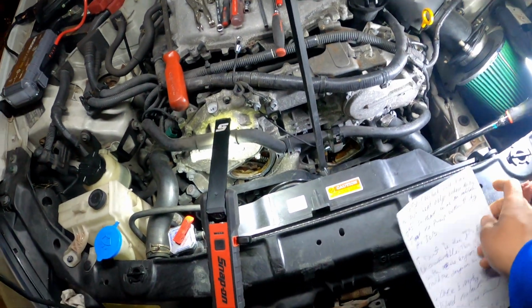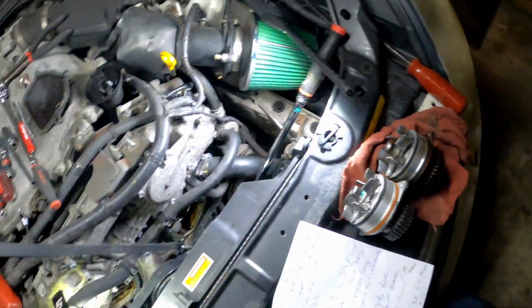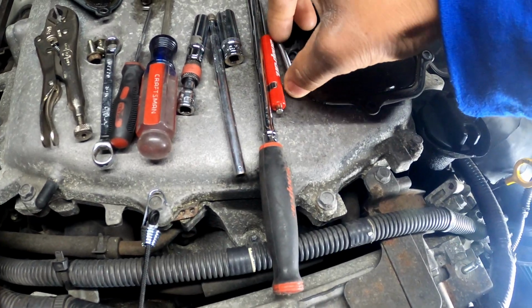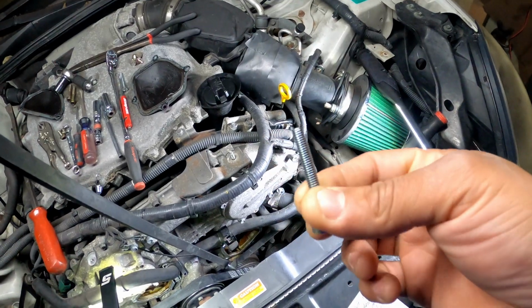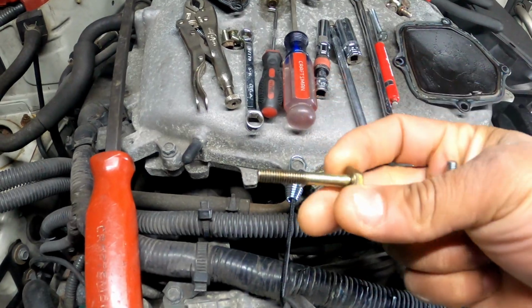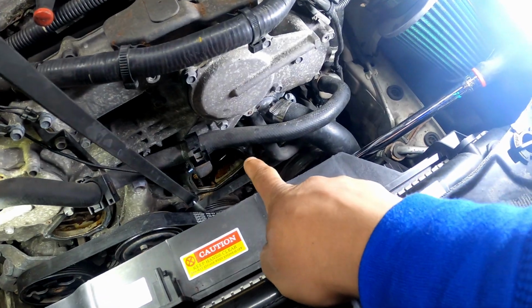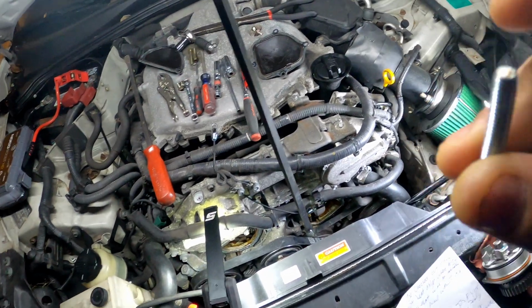And also, back to the bolts that you're gonna need to press this water pump out, because it's gonna be in there real tight. Every video that I looked at said that you needed M8 bolts. Okay, you do not need M8 bolts. You need M6 bolts. All right, so hold on. These are the bolts that came out of the water pump, but they're not long enough to press the water pump out. Everybody was saying that you need M8 bolts, but you need M6 bolts.